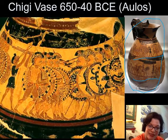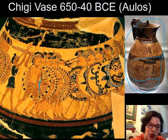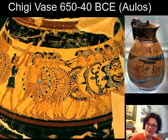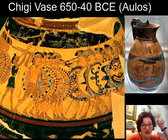And everybody's got a round shield, round shields attached to the forearm. You can't really see the porpax on this guy, but we can on some of the other figures here. And the way he's holding his hand, the elbow is near the center, and then he's got a fist gripping near the rim where the antilabe would be. So porpax, antilabe on a hoplon shield, on this round dish-like shield. You can also see the layers of wood really well on the inside edge, which is nice, and you can see the painted outer layer on this phalanx. Okay, so there's our hoplon.